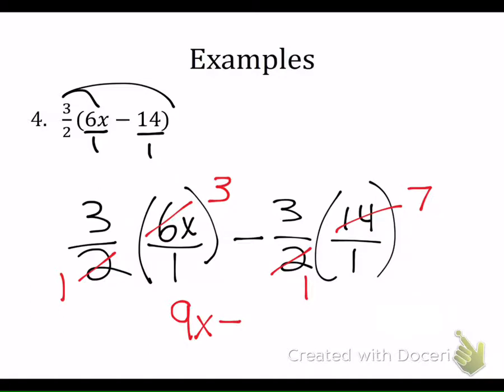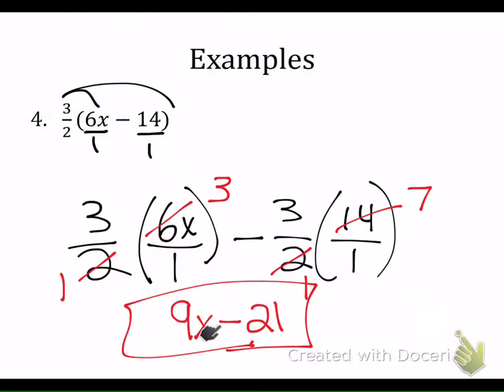What do I have? 21. Now, those aren't like terms, so you don't need to get common denominators or do anything wild like that, even though our fractions are gone. Make sure you don't take it a step too far. Sometimes we get a little carried away. We know they're not like terms at the beginning, but then sometimes people magically want to combine them at the end. You got to know when to stop here, okay? This is as much as we can do on this problem. What are your questions?